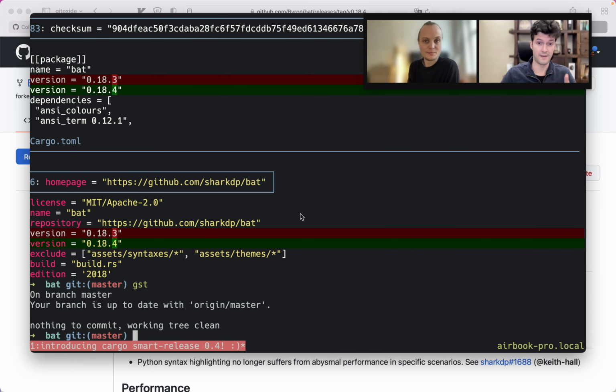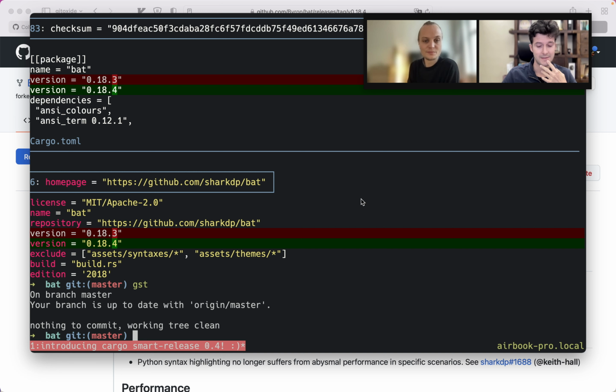But there's one more thing. Just one more thing that I should show, because it also automatically determines the right version number, right? Because that's how I work. I have this huge amount of crates and I work on all of them. Some have breaking changes, some don't. And it's just crazy to keep track of the actual version number and what's the right version number. Yeah, the commit message actually tells you that, but it should only bump once, right? Not like 10 times, so we don't skip any version number, things like that.